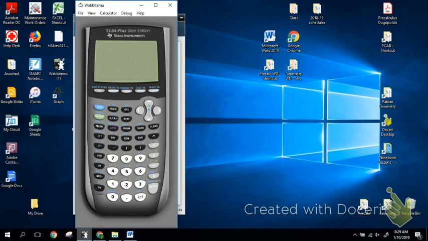All right, here's my Wabbit. So where you're going to locate your matrix is right here. It looks like it's x to the negative first, but you're just going to hit that second button, and then you're going to hit your matrix button.